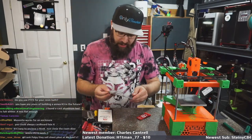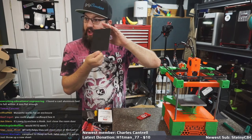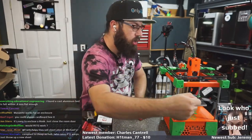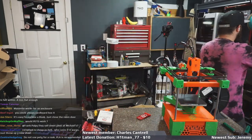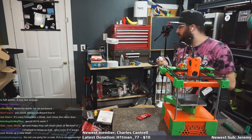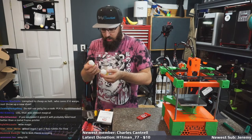What do we even have for a bed here? So I've got PI on this side, and I've got carbon fiber on this side. It's actually carbon fiber mesh. What I actually have, and I've been using this stuff because Buddy gave it to me at Murph, is from Northprint 3D. The guy who traded me for the Tico owns a print store up here in Canada.